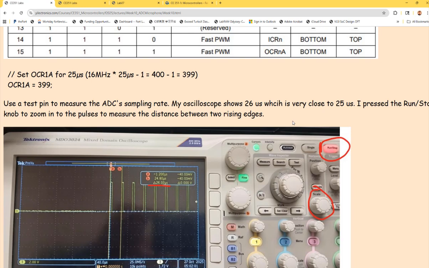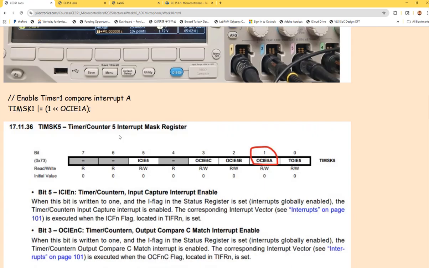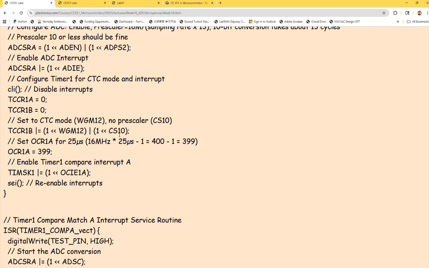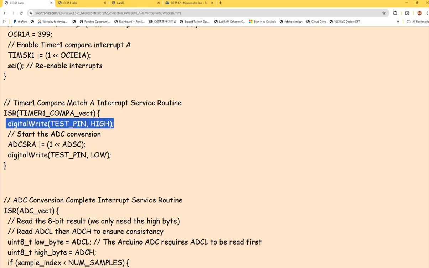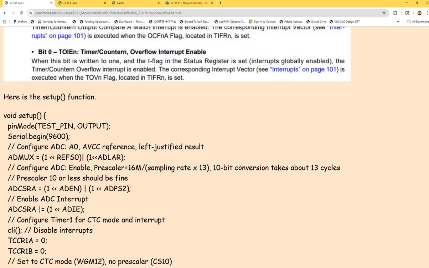And this also asks you to capture that test point, to measure if you are actually getting a 25 microseconds interrupt for the ADC sampling. The way to do that is you plug in the test points here, see, in your ISR conversion 25 microseconds interrupt. This is only one line, just for that. And you plug in a test pin high and test pin low. So whenever it gets into this ISR, it pulls it up, and after it finishes, it pulls it down. So you are getting a little pulse.